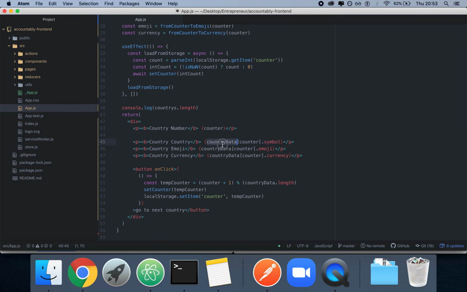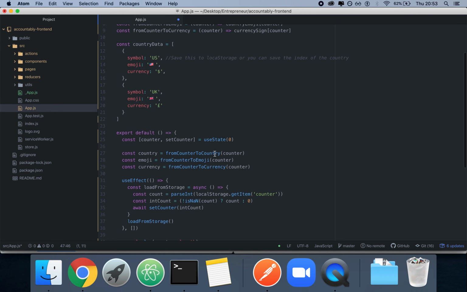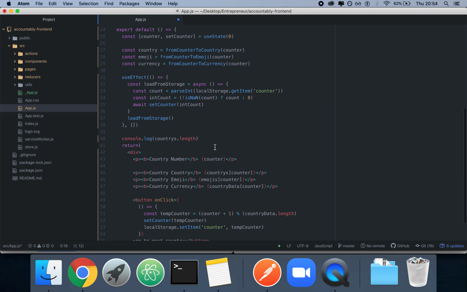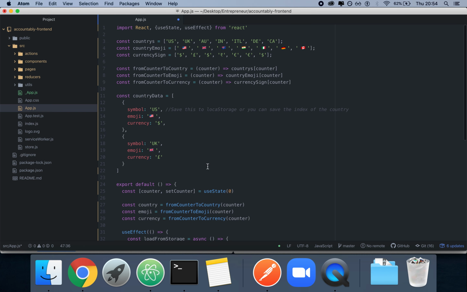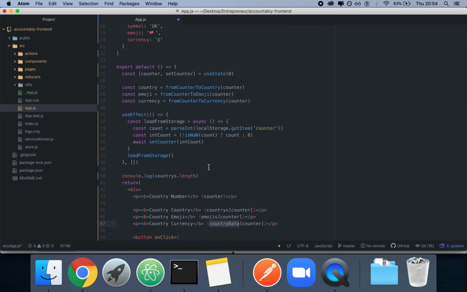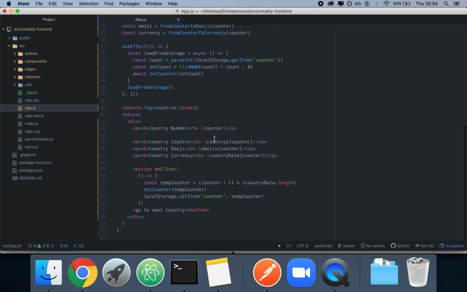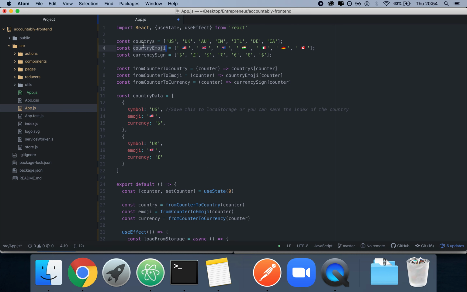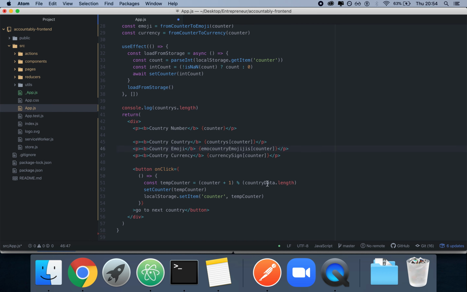So we would use countries square bracket counter, and this will be emojis, and this will be currencies, currency sign, and that's going to be country emoji, and this is going to be back to countries.